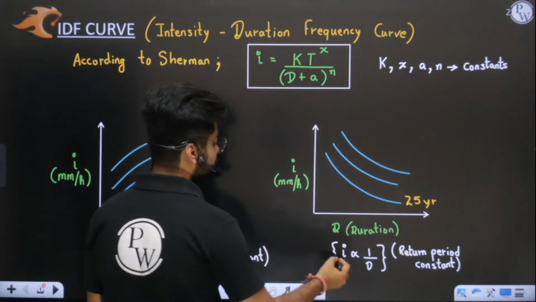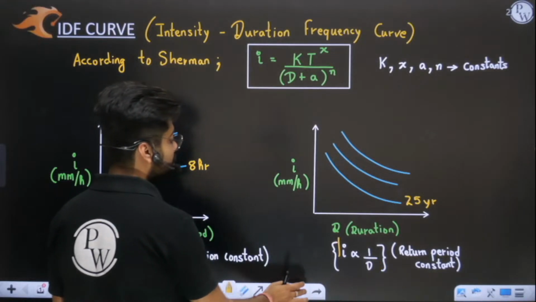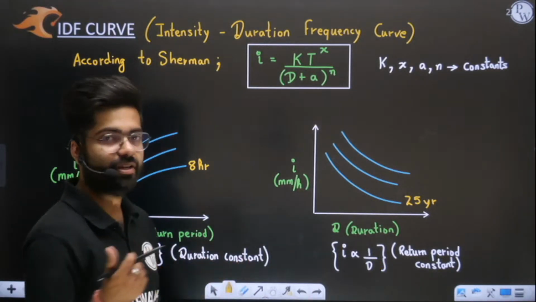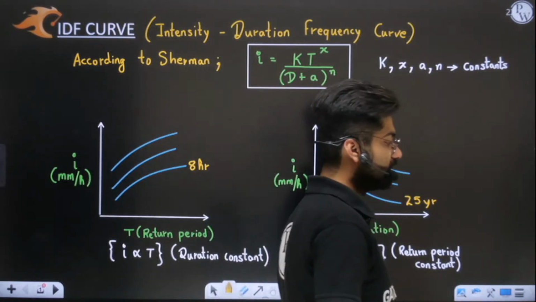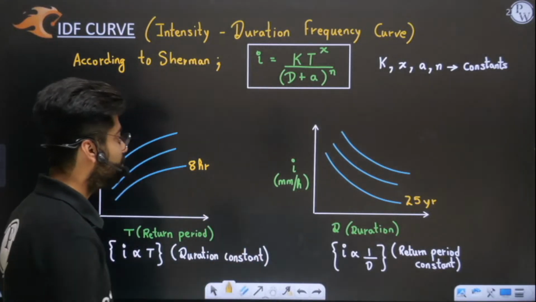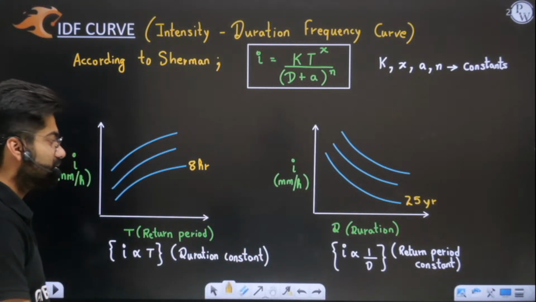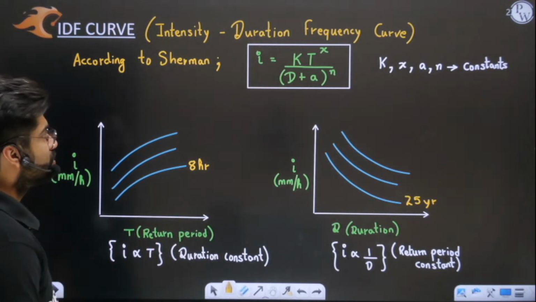So sir, you are saying if we have high intensity rainfall that will last for a short time, its duration will be very less, and vice versa. I hope this thing is very clear to you. Perfect, you are getting the concept correctly. You are absolutely correct here. This is the perfect logic for both of them. So this thing is done.